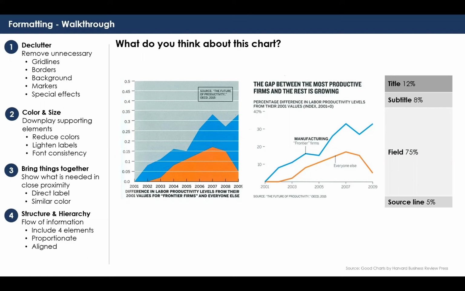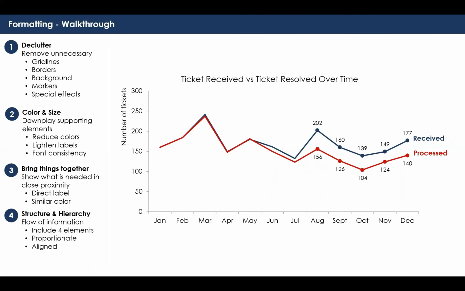And also, there is a percentage here, a best practice for how we arrange it accordingly. Usually the title we use 12% of the overall. Subtitle is just a small 8%, and the big chunk is the field, the data, the graph, and lastly the smaller line is the source line. Right? Of course, this is just an indicator. You don't need to use your ruler to measure it exactly. As long as it looks pleasing, easy, nice and clean, that is good enough. Okay, so with this, come back to this chart.